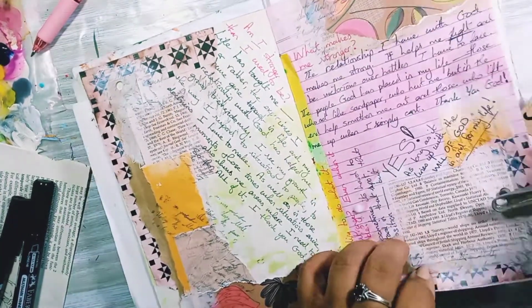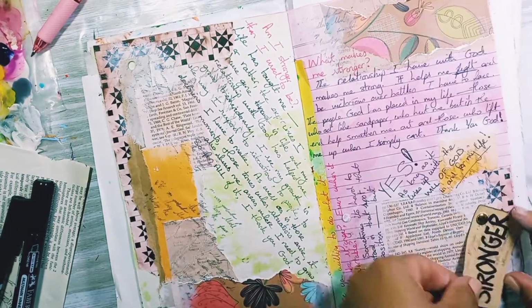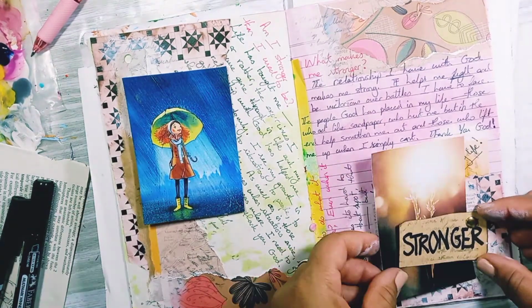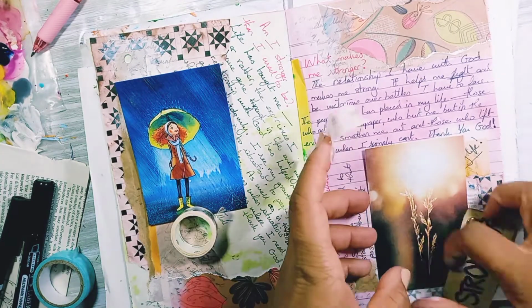So I was going to put the label to the top, but then I changed my mind and I just moved it to the bottom. And then I remembered that I had these 2 wonderful images that helped me feel stronger, and I decided to just add them to the page.